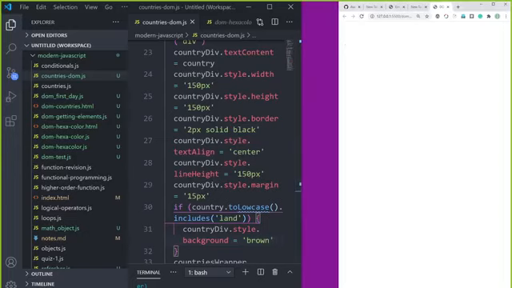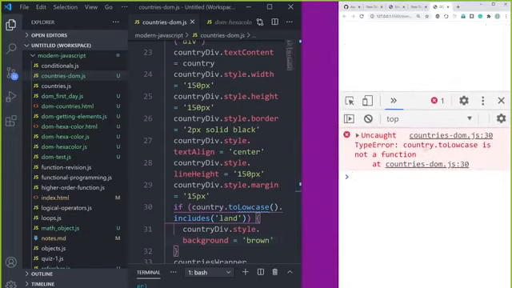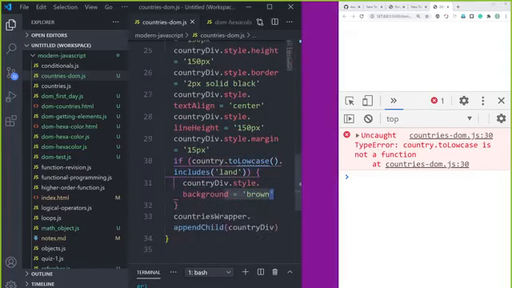I have some mistakes. Country to lowercase is not a function because I used the wrong method. So to lower, and this should be also uppercase.